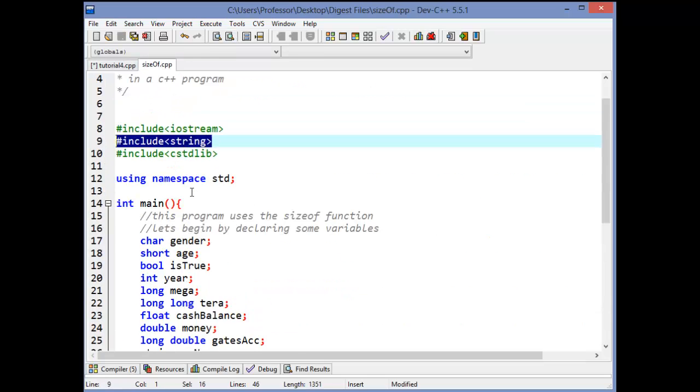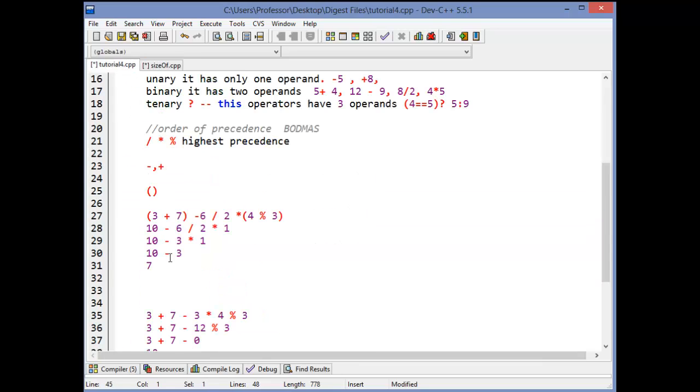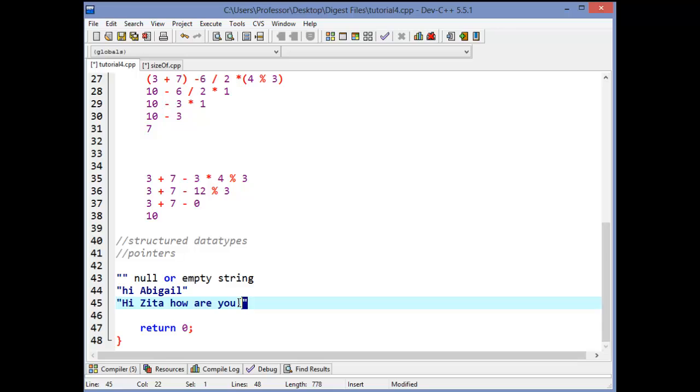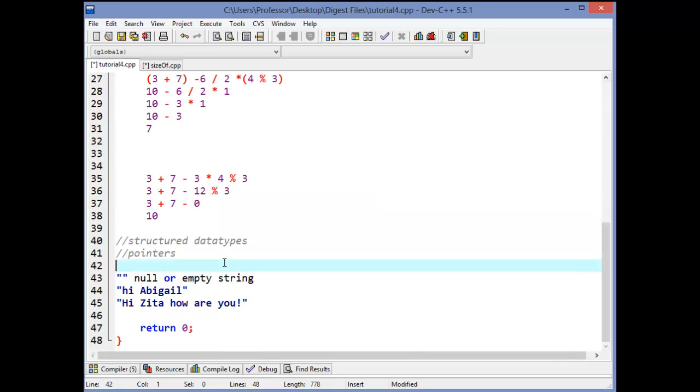Then characters, as we have here, are put in between single quotes like this. So if I want to say character D, you put characters in between single quotes, then you put strings in between what? Double quotes. It's something that you have to take notice of. Strings are placed in between double quotes, characters are placed in between what? Single quotes. It's part of the C++ syntax rules, and if you go against it, you will be in trouble.